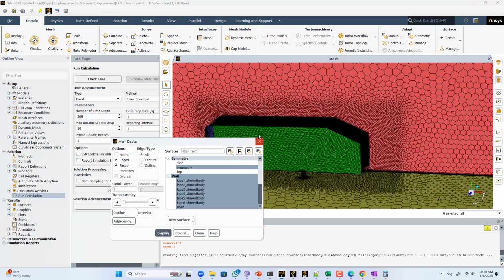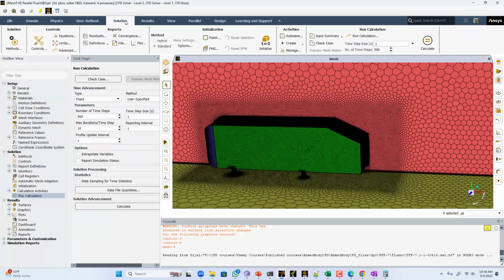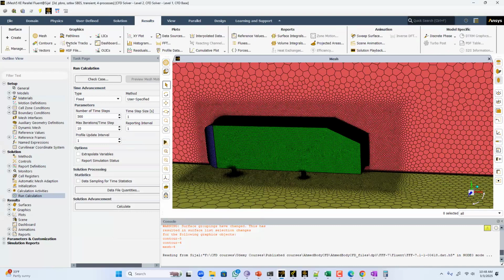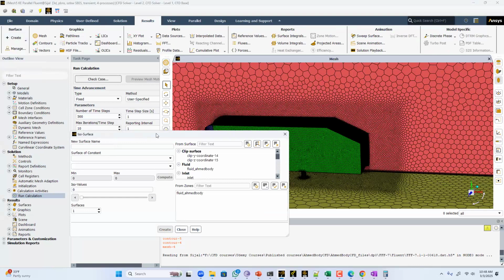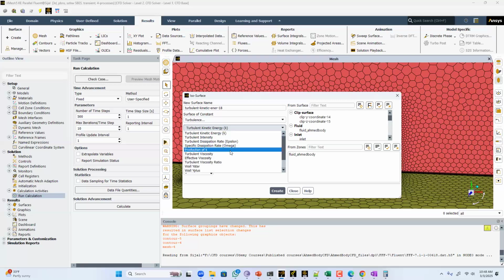In order to get those plots like you have seen in some papers or on the internet, the first thing is that I will go to create and isosurface. Then I would go with the velocity variable, not turbulence, and I will go for the Q criterion. So Q criterion here. So just compute.